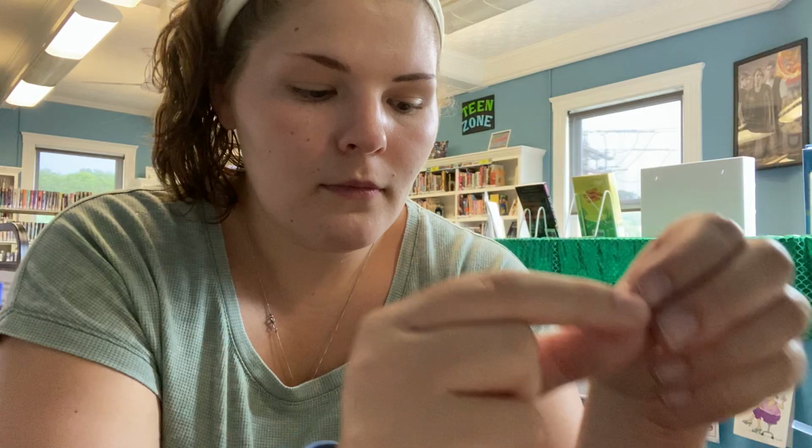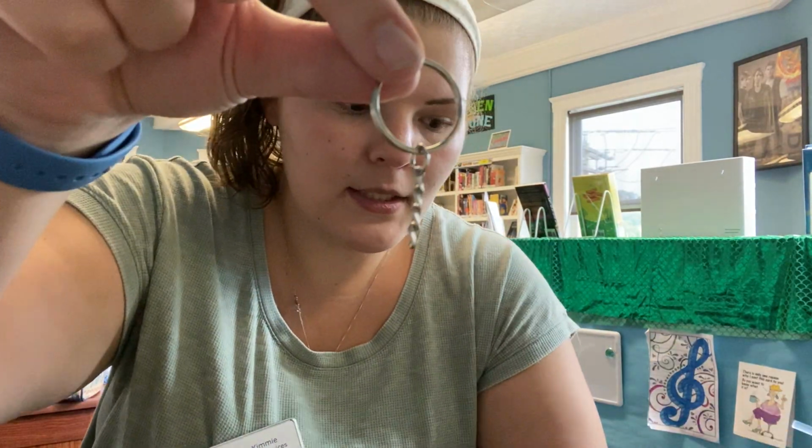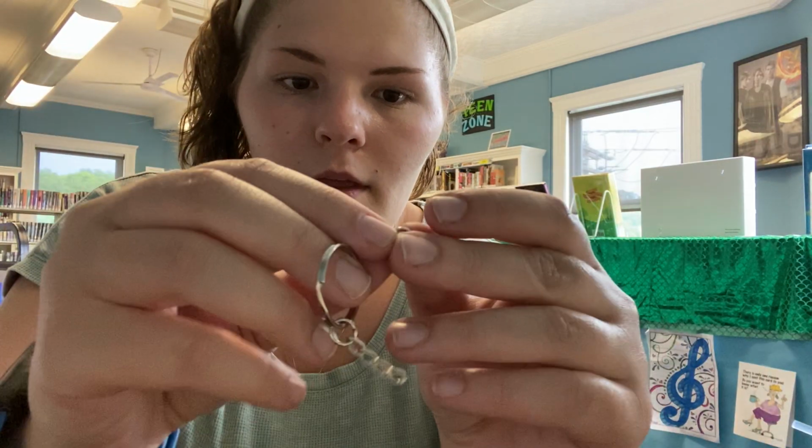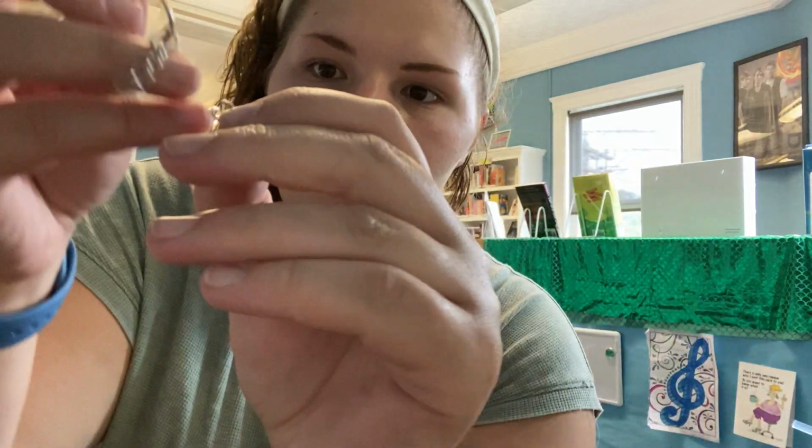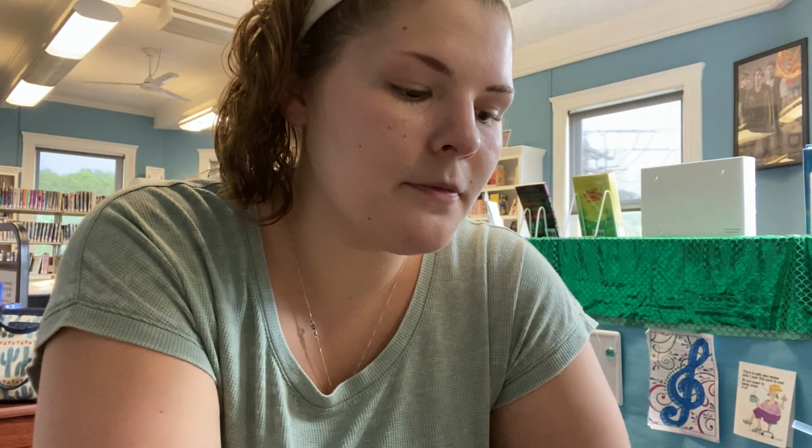You should have also gotten 2 eye screws that look like this. They have a threaded end like that, and then it's like a circle. You should have also gotten a keychain like this, and it also should have come with, this is really tiny with my big hands, a little ring like this that's going to go at the end of that, and I'll show you how to do that at the end.